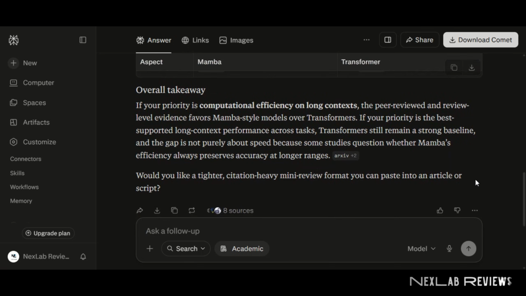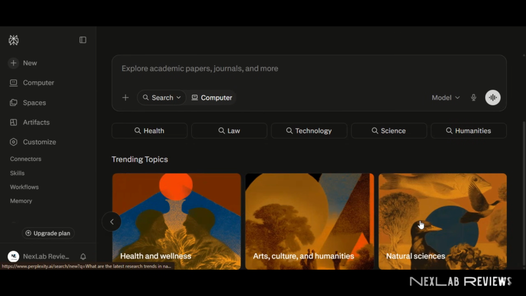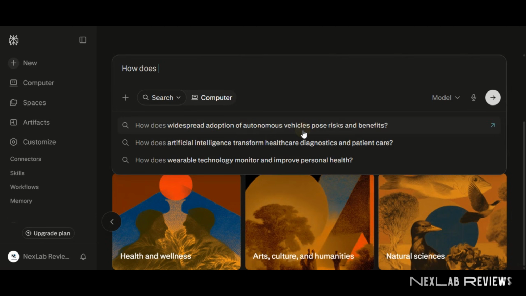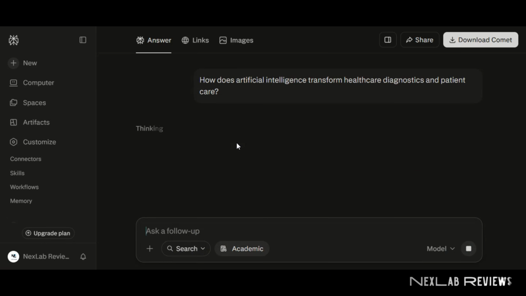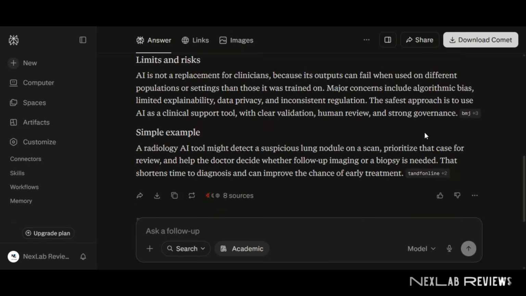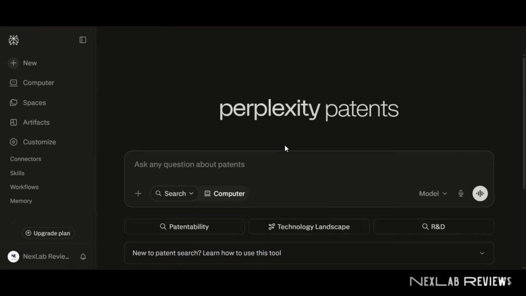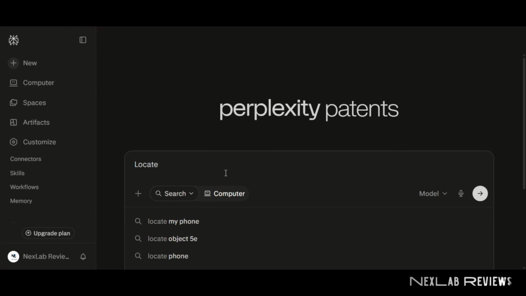It surfaces high-level research papers, experimental white papers, and formal academic documentation, providing direct, formal citations that you can plug straight into a literature review or a technical patent draft. If you're launching a hardware gadget or a unique software architecture, you must check if your idea is actually proprietary.